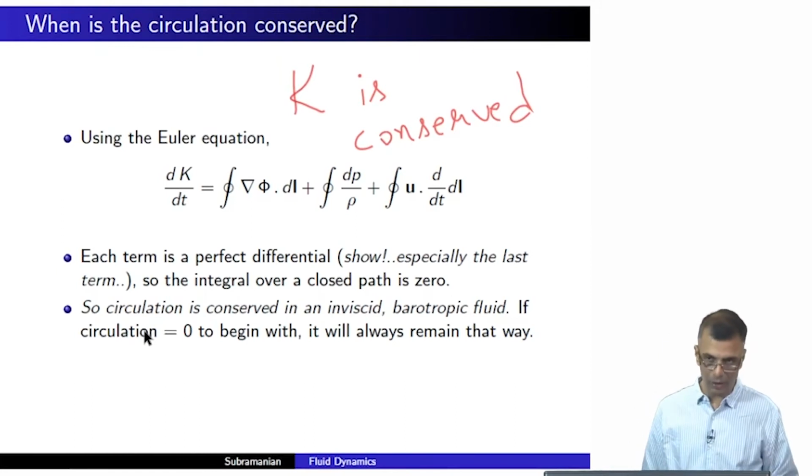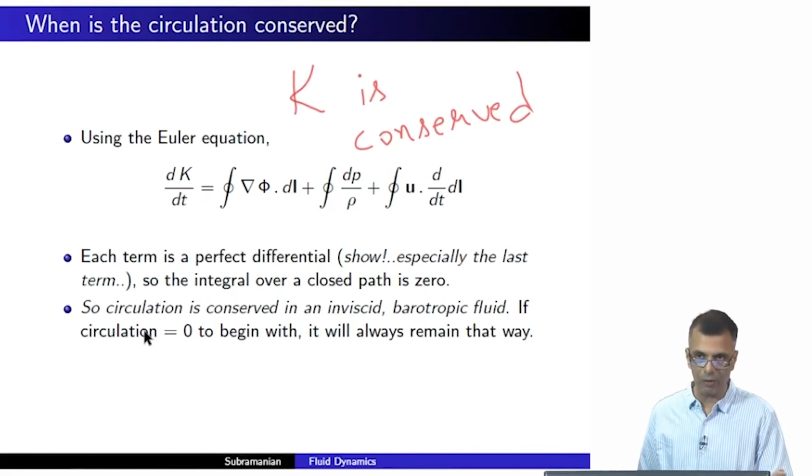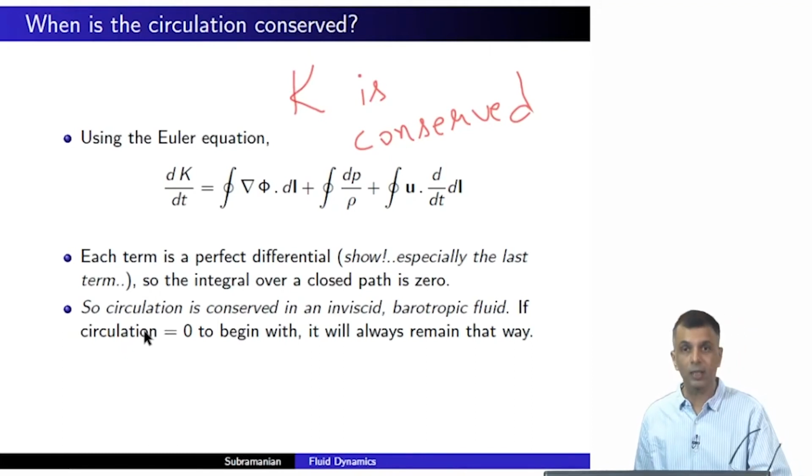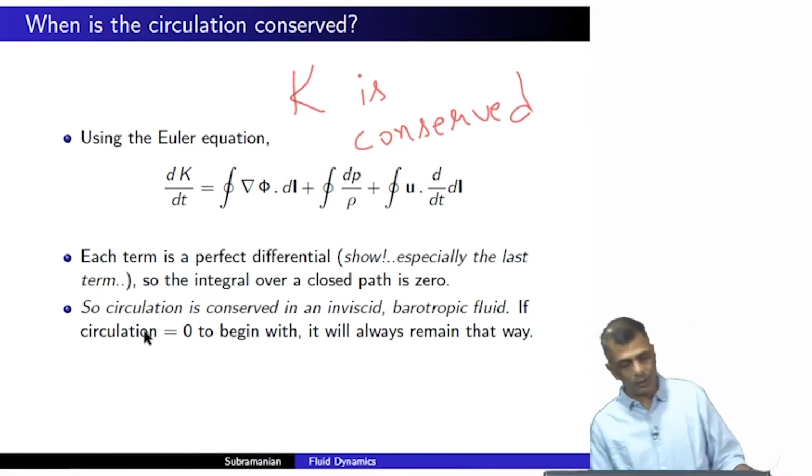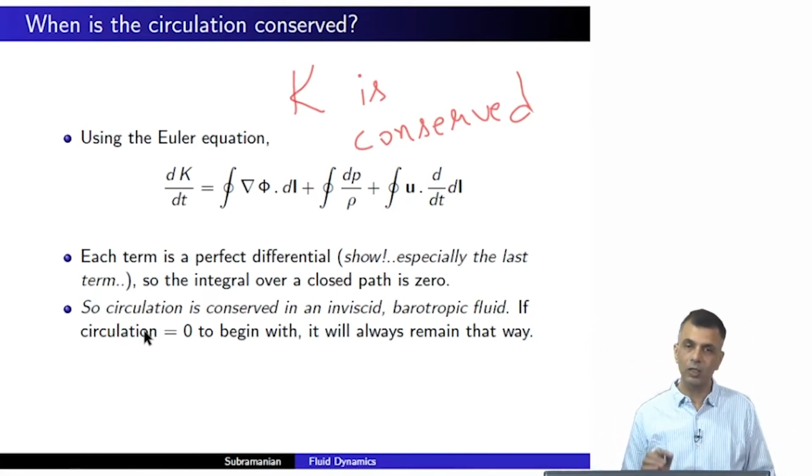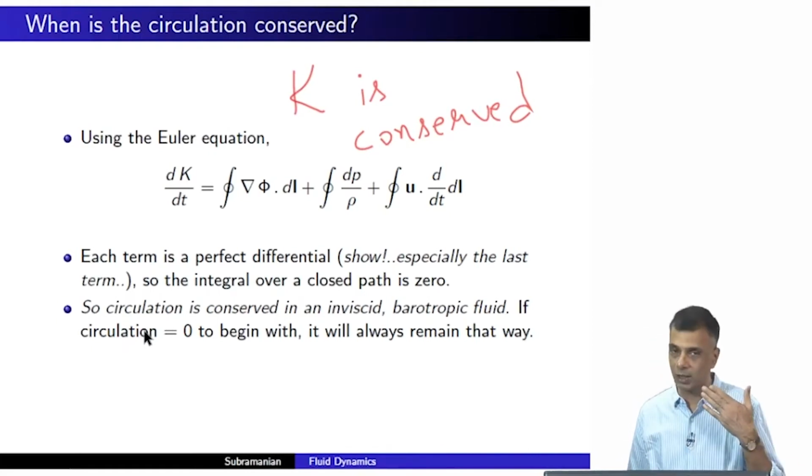So now here's a bit of a conundrum. You must have water. Before I launch into this example, I just want to say that there's no such thing as a perfectly inviscid fluid. These are all approximations. But nonetheless, you think of water as a pretty much inviscid fluid. The viscosity is not very high, especially in comparison to a fluid like honey. Now, we are saying that the circulation is conserved, vorticity is conserved. In other words, if there are no vortices to begin with, vorticity cannot be generated.